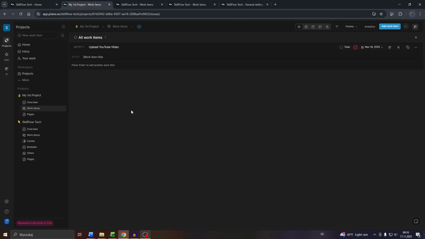All right, guys, so here in the Plain project management application, you will need to access your workspace first in the top left corner. So let me do that really quickly and go with that workspace here. And after that, navigate also to your projects from that list here to the left. So I will go with this project here for the sake of this tutorial, navigate to work items next. So here you will see all work items within the given project.